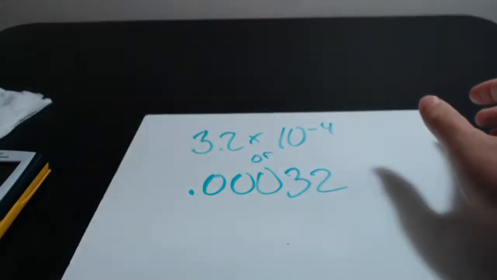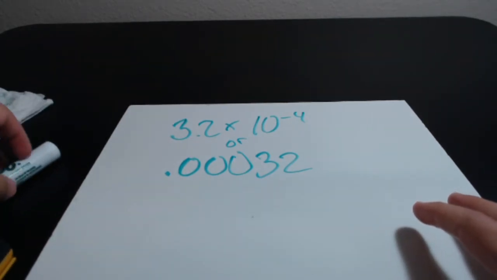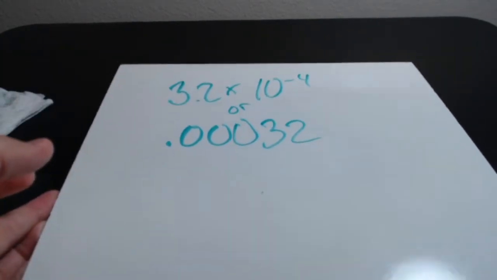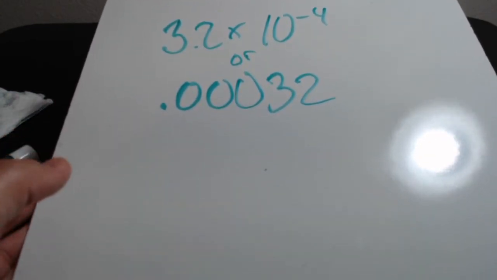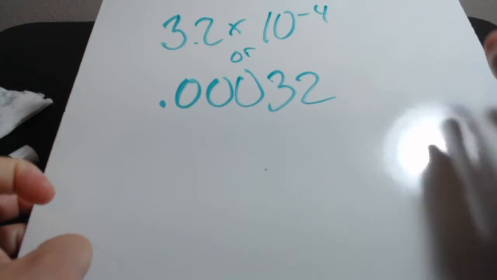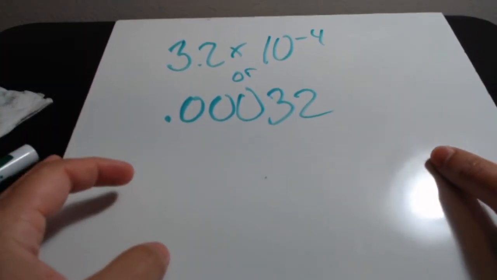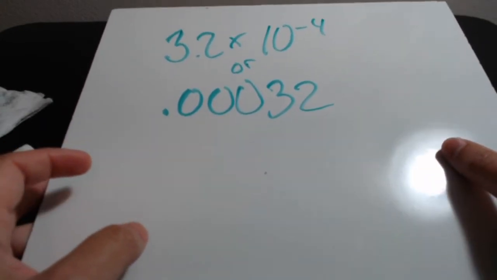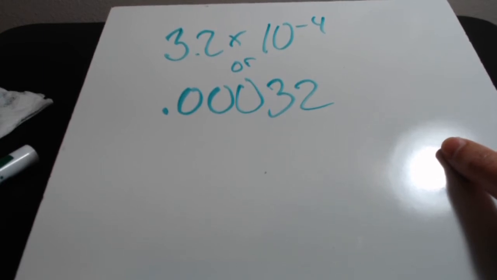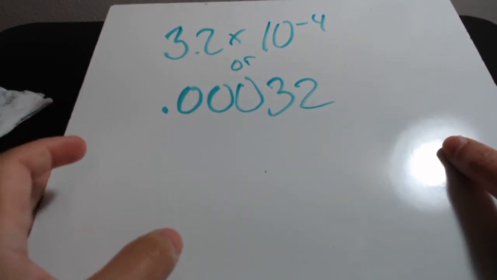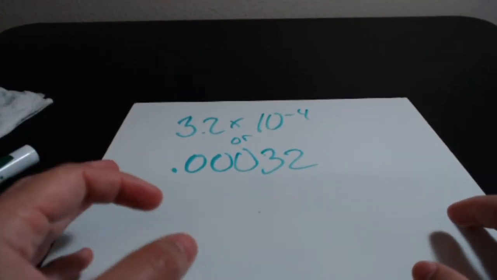The concentration of H plus and hydroxide are going to be really small numbers a lot of the times. Most of the time they're going to be extremely small. So you're going to find yourself with a lot of scientific notation with negative exponents. So I hope you are familiar with how to do those and aren't intimidated by it, because that's how a lot of our concentrations are going to end up being. Really, really small numbers.